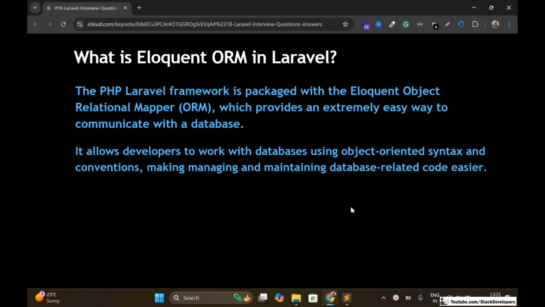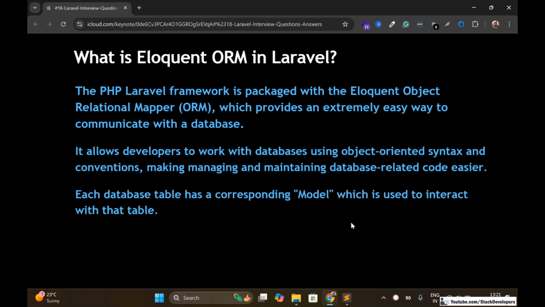It allows developers to work with databases using object-oriented syntax and conventions, making managing and maintaining database-related code easier. Each database table has a corresponding model which is used to interact with that table. So ORM directly interacts with the database.